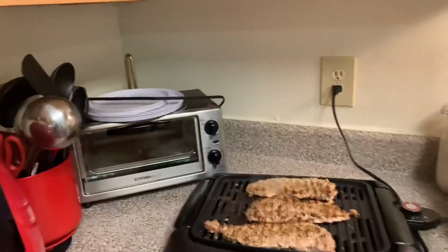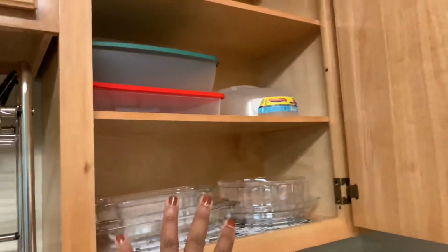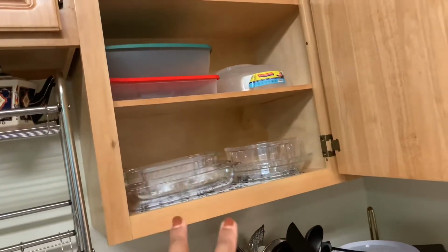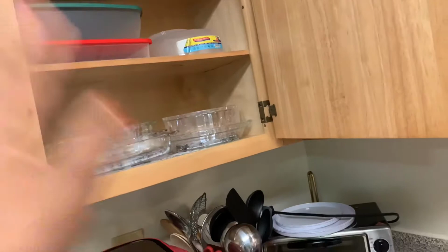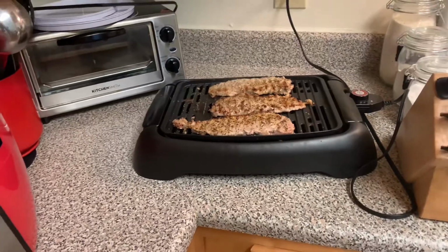But I think what I'm gonna do, because I'm trying to figure out, I have all these containers in case you're wondering, Adrienne, you cooking all this food, but where's it gonna go? So I have all these containers. I have plastic containers, I have glass containers. So it'll be really easy to put things in a container and put it in the refrigerator for whatever night we eat it.